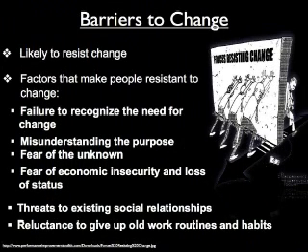So now into the barriers of change. Basically, as I mentioned, people are very resistant to change. Even if they are already unhappy with the way things are, they're not exactly going to be open to change because once again, they think it's going to get worse. They're not sure what's going to come from it. It's the whole fear of the unknown thing. So people don't recognize the need for change, and you have to convince them as a manager, as the organization. You have to convince everyone else in the organization to work together. You have to change.